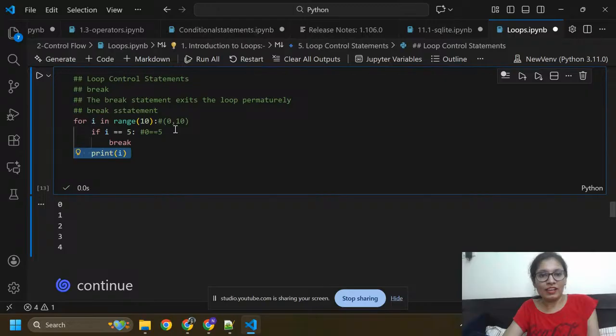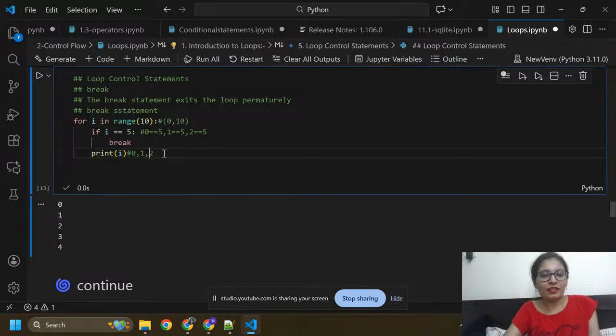Again I am going to check I equals 5. We are not going to break it, so after 0 it prints 1. Here again I check whether 2 equals 5. No, then it will print 2.